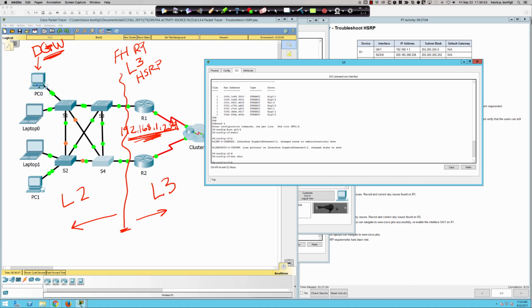And so when I send something, like if I'm on PC 0 and I say ping www.cisco.pka, not only is it going to have to do a DNS resolution, but ultimately it's going to give me the IP address. And it's going to show that that IP is not on the local network that I'm connected to. At which point the PC says, well, what's my default gateway? And it sees the address.